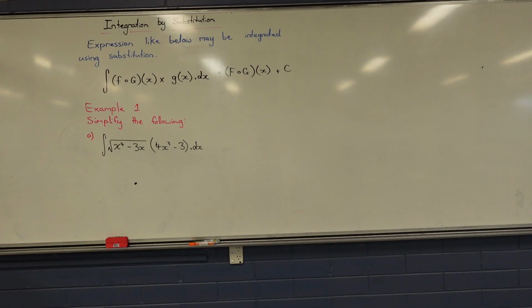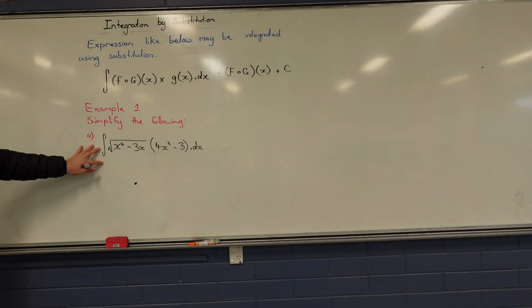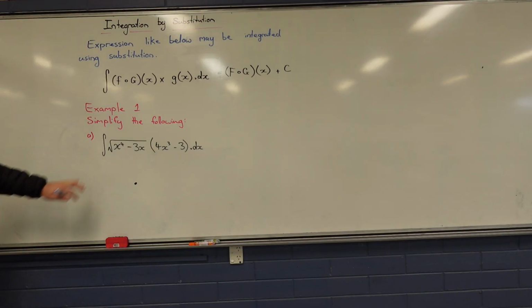So if we turn our attention to the integral over here, what we want to do is integrate this. Now, if we just use our stage one techniques, we might be able to see a relationship and put forward a conjecture of what we think the answer is and then just work our way backwards and be like, yep, we're good. But there's a simpler way to look at this.